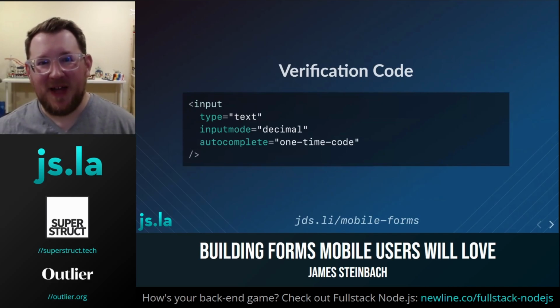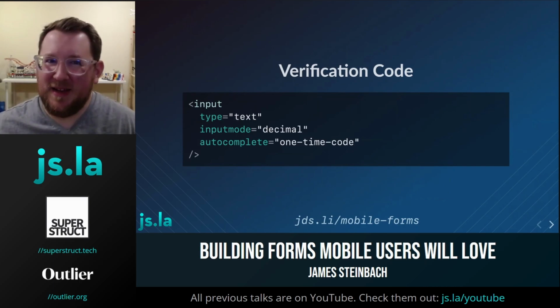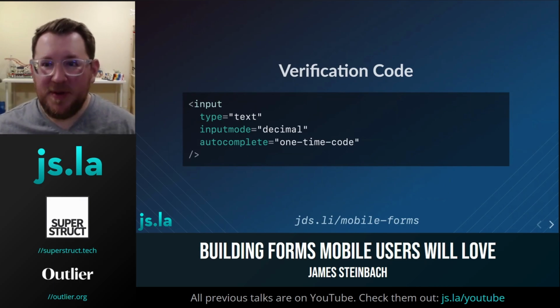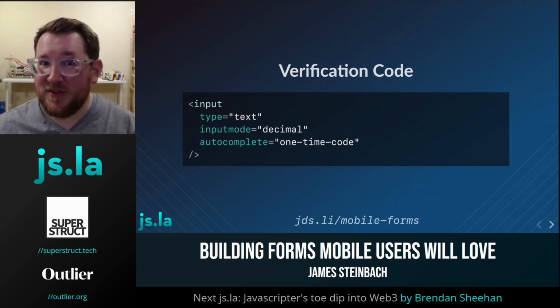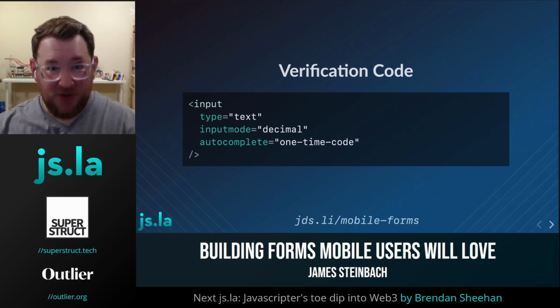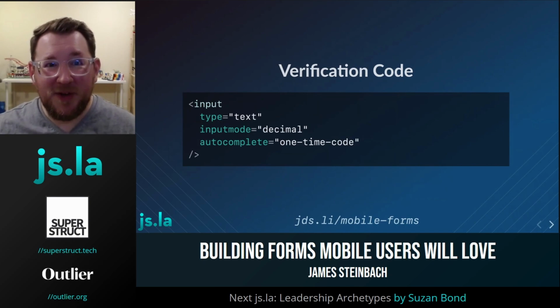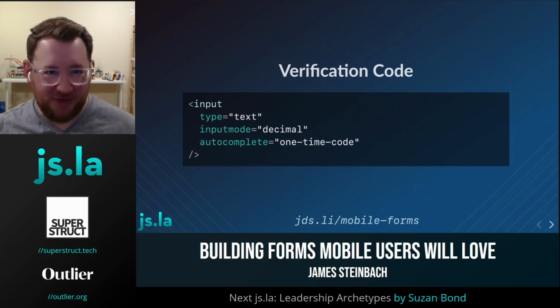We've got the same pattern here. Type as text. It really is just a text stream that coincidentally happens to only contain numbers. So inputmode is decimal to make that easy to type. And then autocomplete is one-time-code. And this will send the browser the hint it needs so that it can tell the operating system, I'm listening. If you have any two-factor codes while you're reading this user's text messages, send them my way. And that allows the operating system to create that secure glue between your text messages or your authenticator app coming in and your browser.